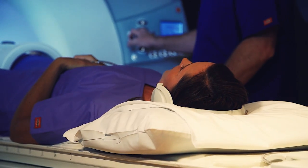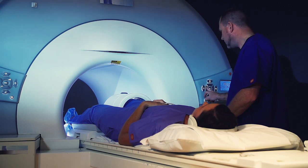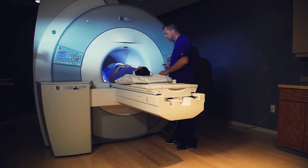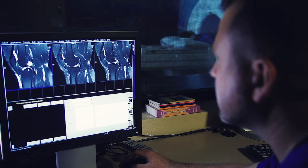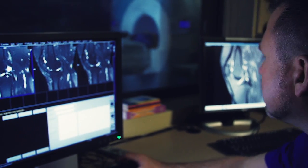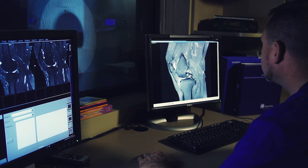As with all MRI exams, you will hear various noises ranging from a buzzing to loud knocking sounds. Because an MRI scan takes images or slices from various angles, several sets of images will be taken. Each set will vary in length of time, and the technologist will inform you before the scanning noise begins.